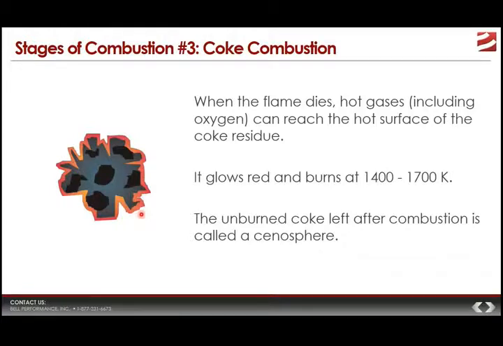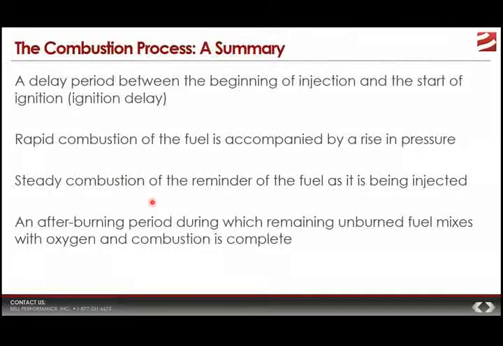Now, unfortunately, I don't remember what the Kelvin to centigrade or Fahrenheit conversion is, but it's pretty hot. So this stuff left over here, this stuff is called a cenosphere. At the end of stage 3, you have an unburned cenosphere of coke, residual coke that's left over. So that's the 3-stage process. All the volatiles came out, they burned, they produced heat, and whatever coke was present is going to be left over at the end.